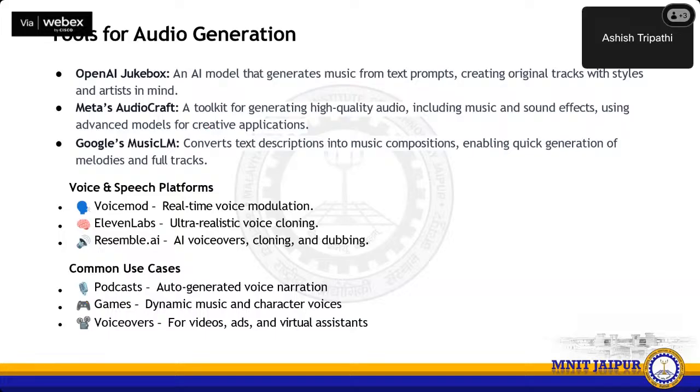There are some more popular models like Google's Music LM, Meta has developed AudioCraft, OpenAI has developed Jukebox. You can just go through and explore how these models are generating the synthetic voice or fake voice. So these are some of the tools. I will provide you the PPT, so you can explore in future, and you can do some kinds of hands-on with these audio models that have been provided by some of the large companies.